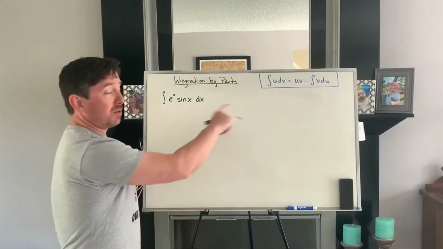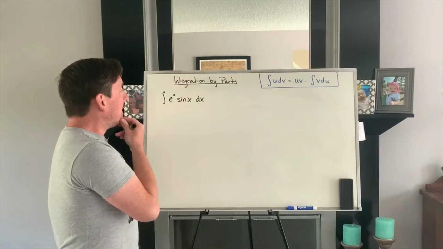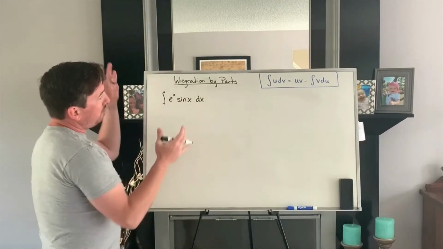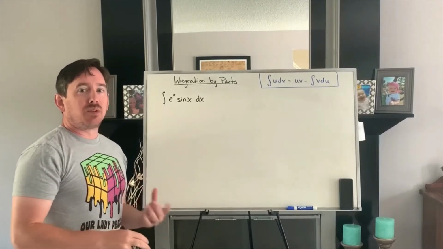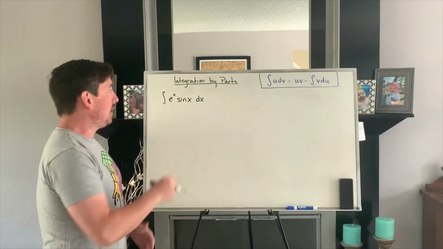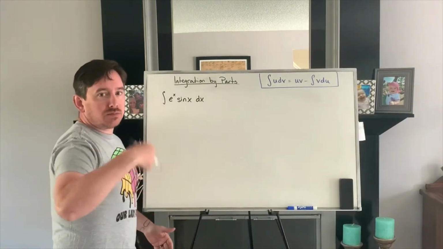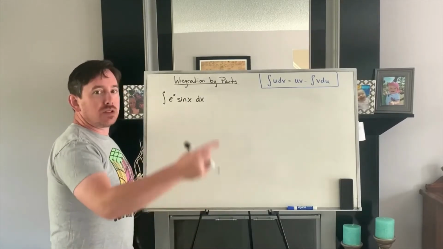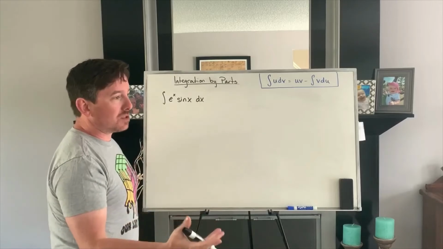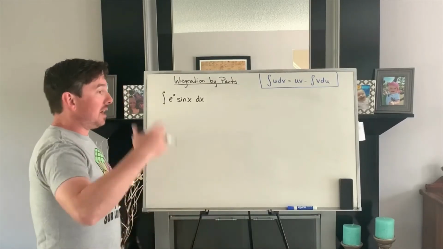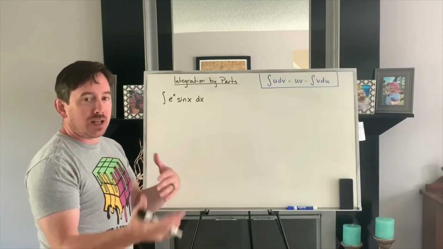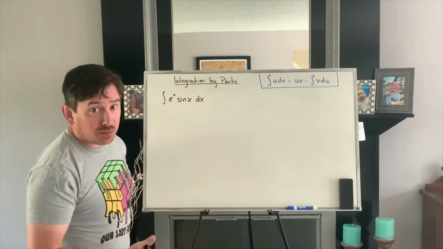All right, the last of our 3 original problems here. This one is going to be a little bit weird because there is no piece that gets simpler as we differentiate. E to the x keeps on going to e to the x. Sine goes to cosine, which goes to negative sine, which goes to negative cosine, which goes to sine, and it just keeps bouncing back and forth between sine and cosine, and sometimes it's negative. It definitely never gets simpler.